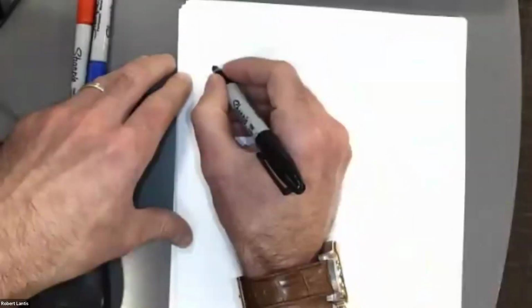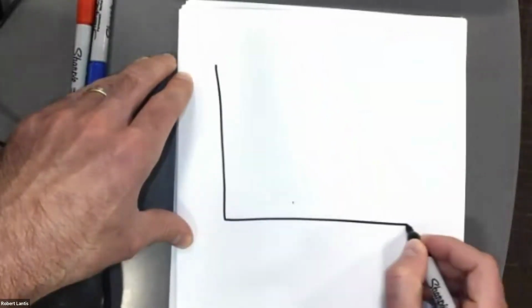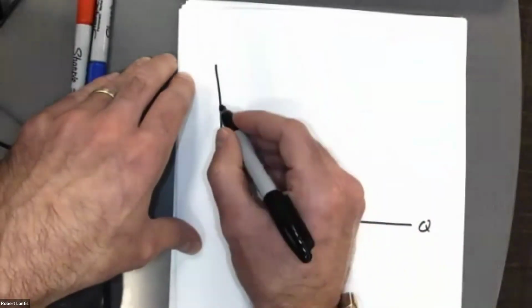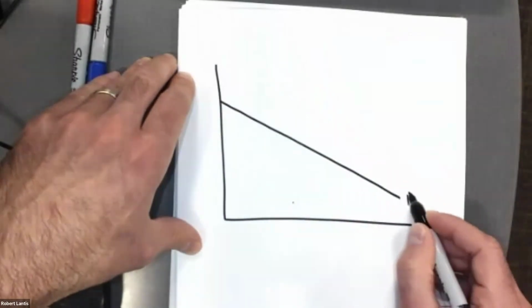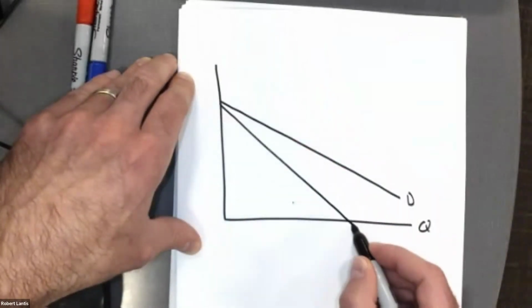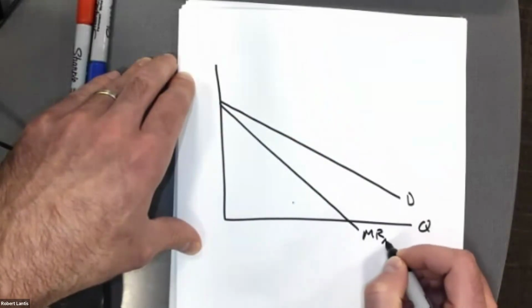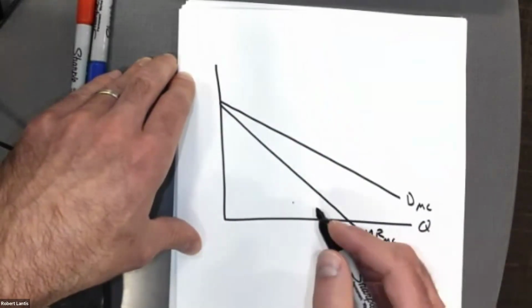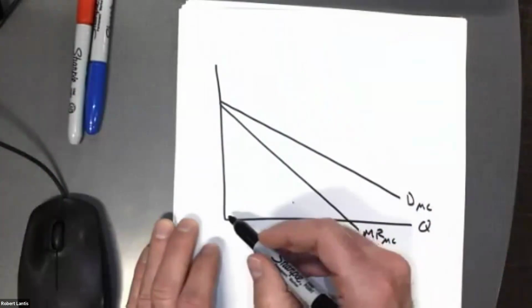Well, no, I want to hold on. I want to make this point even more. I wasn't paying attention when I was doing this. I need to make sure that this, here we go. So I'll draw my demand curve in first so I make sure that I'm not hitting this wrong. So we've got marginal revenue and demand of the monopolistically competitive market.